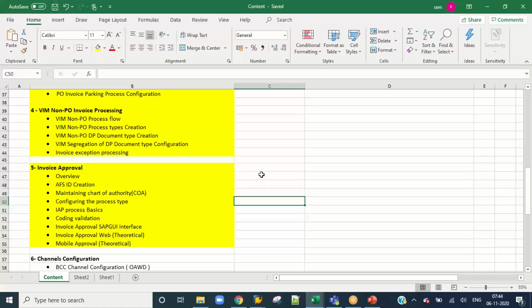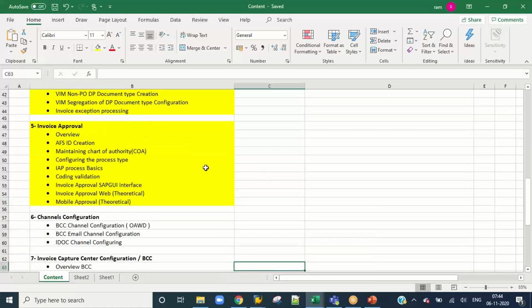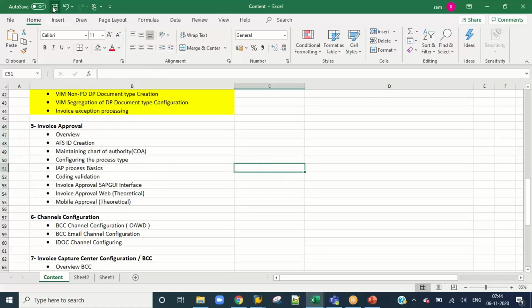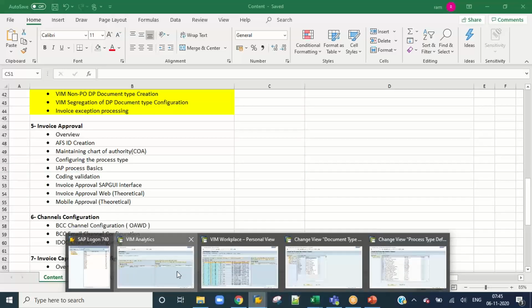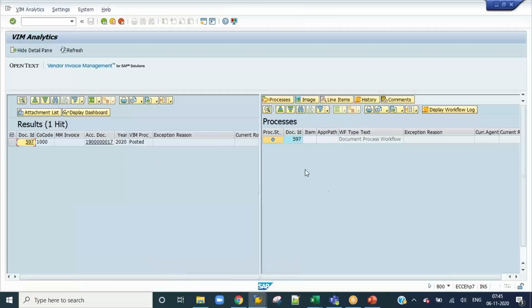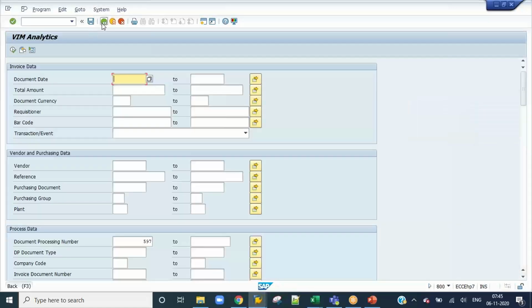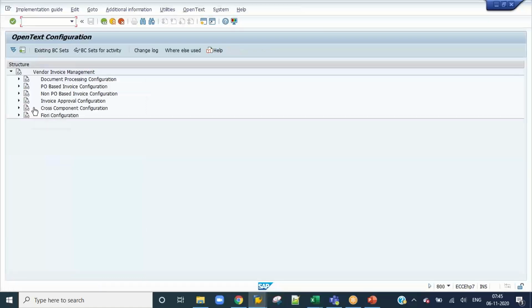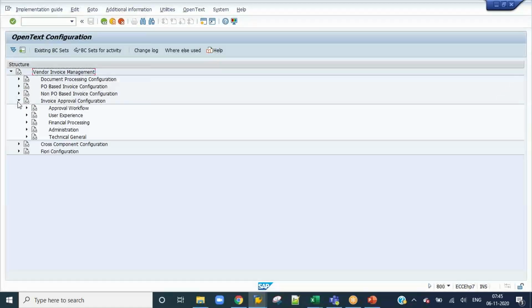Then we'll go for the invoice approval flow, so that we'll take in the next class completely from end to end: how to park a non-PO invoice, parked reason, and then the workflow will be triggered. Posted approval you can also do. That setup I'll explain if you want. We will discuss that after invoice approval.